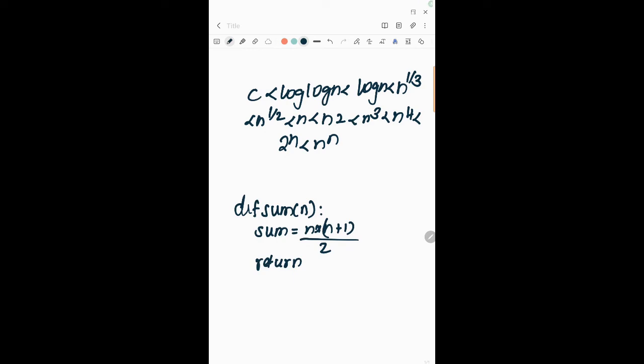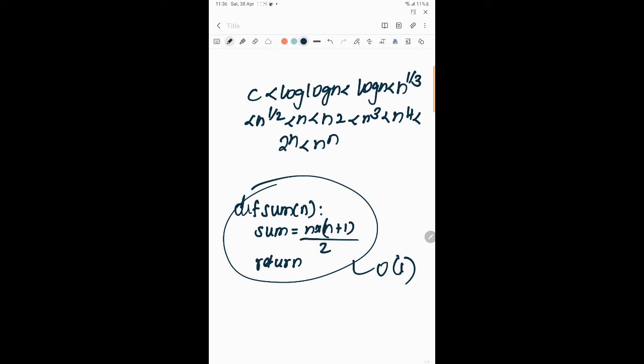Examples of some common loops: a constant operation is taken by loops running till n and performing constant operations, like addition or subtraction of a constant with the counter variable. Such a loop takes a constant unit of time. Also, here is a function that takes n as a parameter and finds the sum of n natural numbers using the mathematical formula n into n plus 1 by 2, and this function takes 1 unit of time. So it is O of 1.